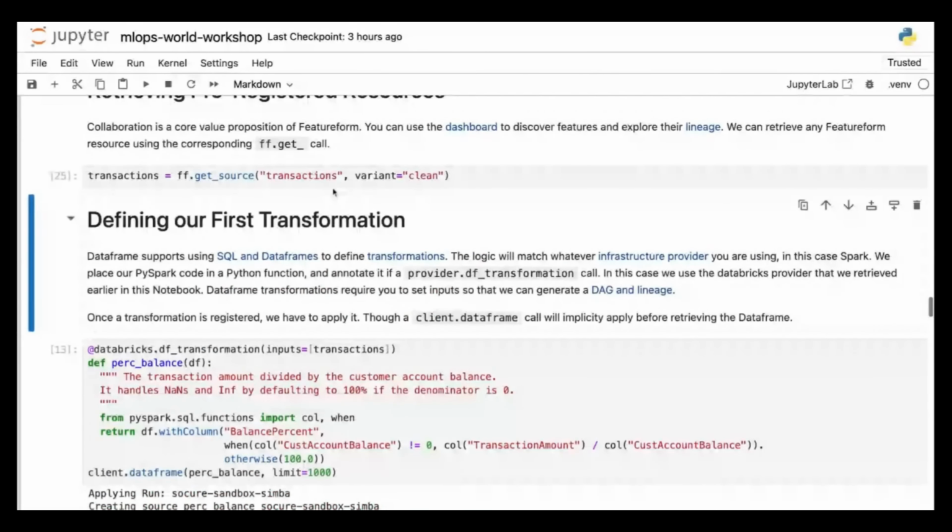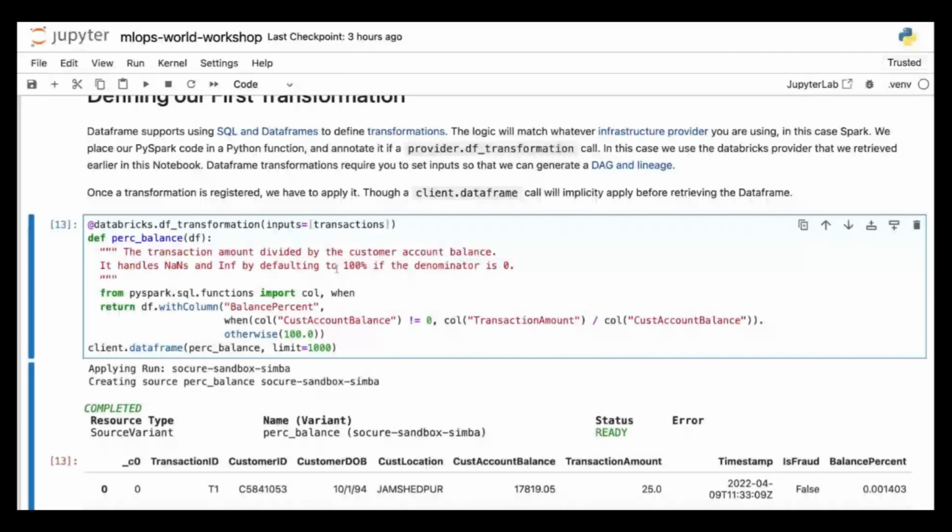So next, let's talk about building transformations. In a transformation, in this case, we're literally writing PySpark code. So it's the exact same code you'd write with or without Featureform.